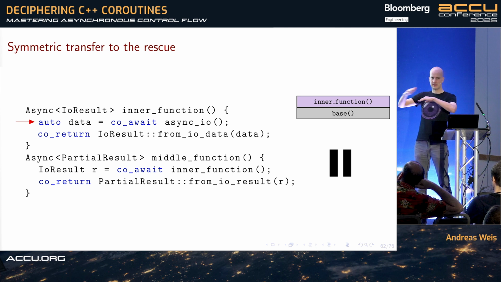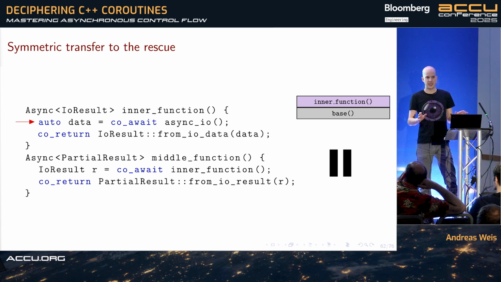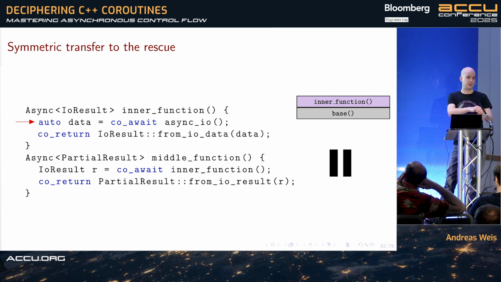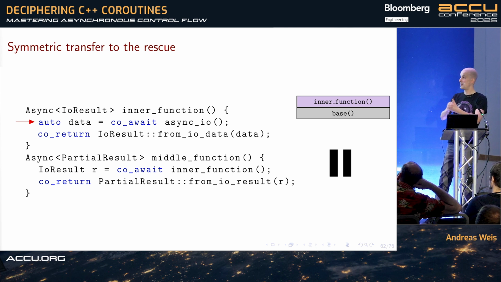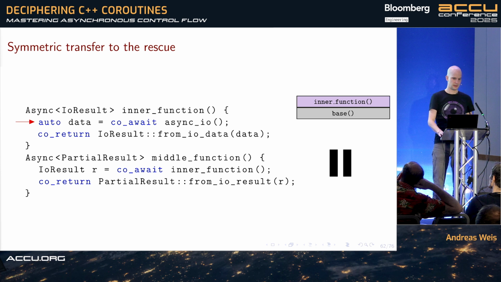And that's this little dance that you do here, right? Where first the inner suspends, then the outer suspends, and then they switch places. And it seems weird in the beginning, but that's the price that you pay for being able to propagate this data along. And inner function can always rely, as soon as it enters its body, that all of the data is there.